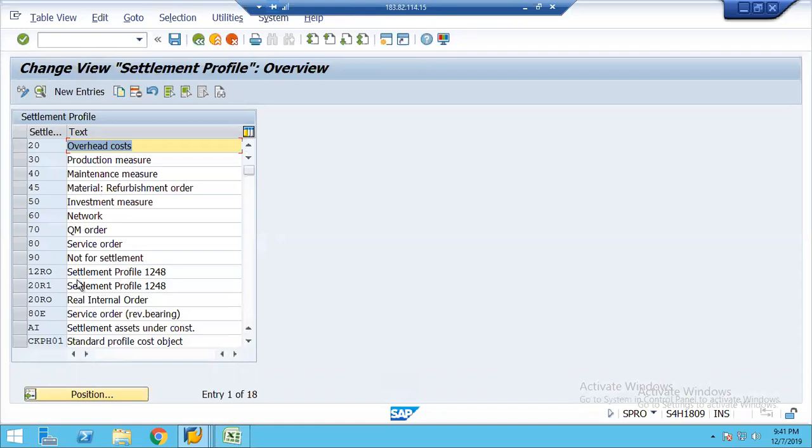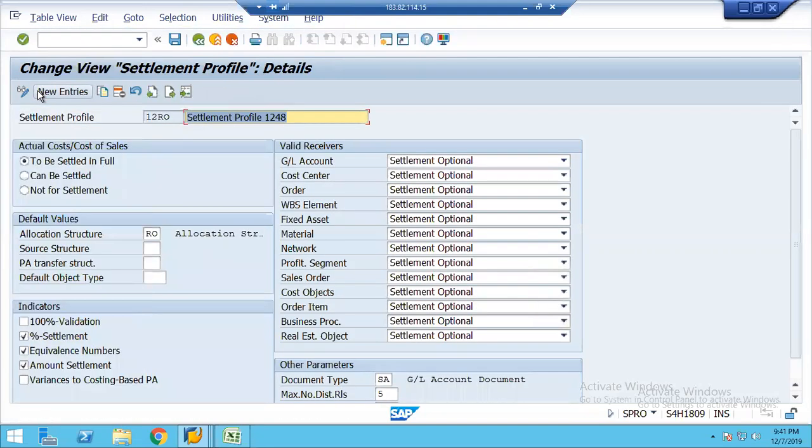When you go here, select any of the settlement profiles that we have created already, and go into details. Now here we require PA transfer structure. Why do we require PA transfer structure? Because we want this to be settled to COPA.